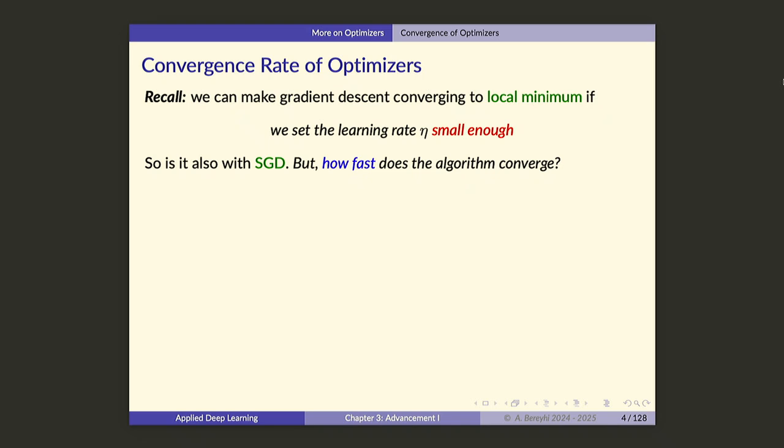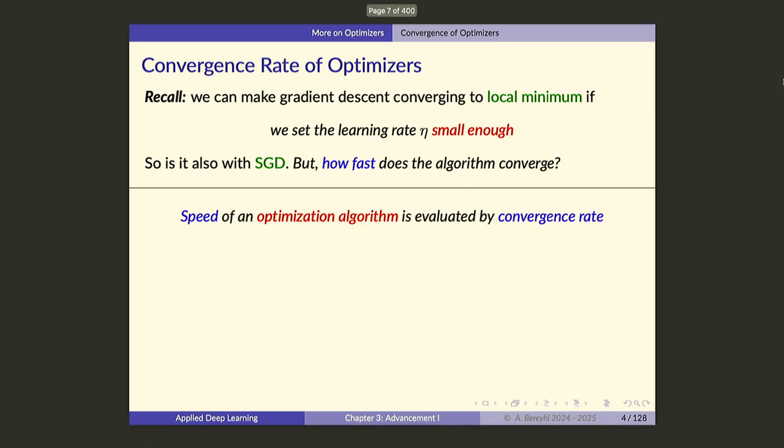Now, how can we see if stochastic gradient descent with one specific batch size is a good optimizer or not? How can we evaluate the goodness of one optimizer? How can we define it? Well, the question is how fast the optimizer is going to get to your minimizer, right? So this is the first thing that you want to know. And this is what we call the speed of convergence for your optimizer.